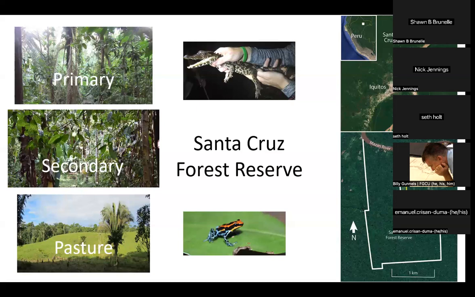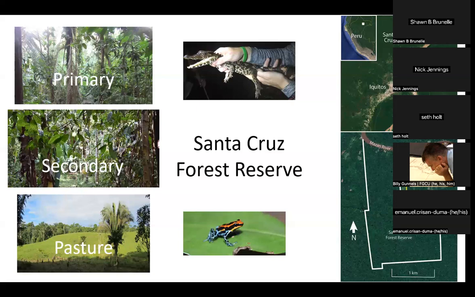Rainforest is hungry. There's so much life in the rainforest. Anytime something decays, it is immediately reabsorbed. In fact, most things end up decaying before they even hit the ground. And as soon as they hit the ground, they're gone within days. So you got a constant flood of leaves going down, but it's never getting a chance to actually decompose where it becomes soil and stays within that area. The nutrients get taken back up immediately. So it's a brilliant system. And we want to look at, again, primary, secondary, pasture.